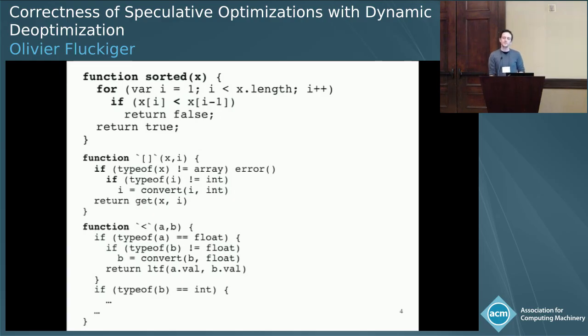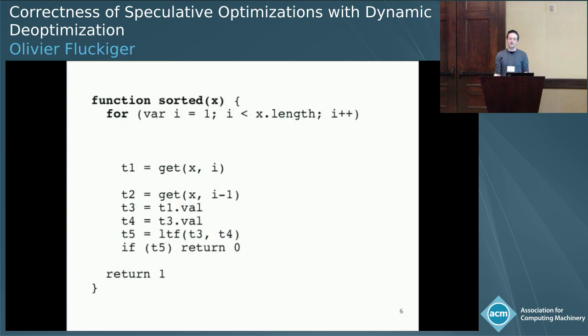When I run this function on just float arrays, then I'm going to speak in the first person of the VM. So when I run this program, I'm going to see that only a very small part is actually exercised. So only those red parts will actually get executed. So it might be nice if I can just take those red parts, put them in a sequence, put that sequence in a loop, and optimize the hell out of it. So this is, of course, not correct, because nobody tells me that all those assumptions will hold in the future.